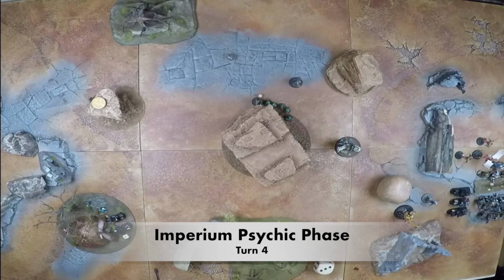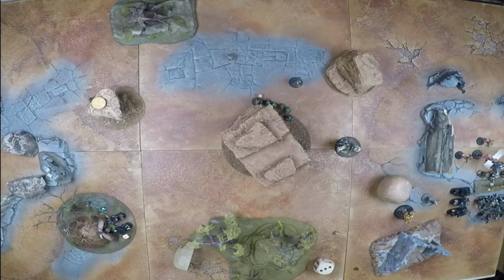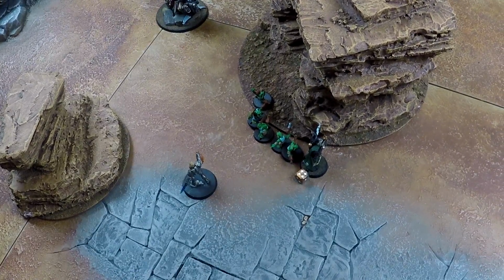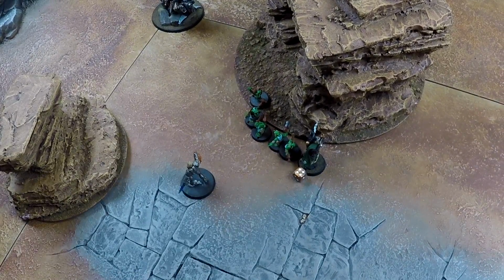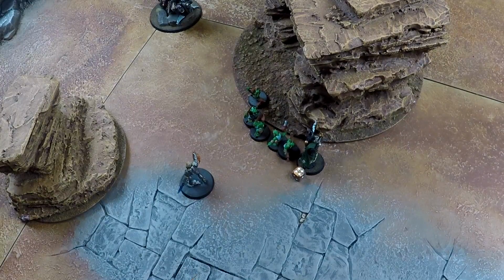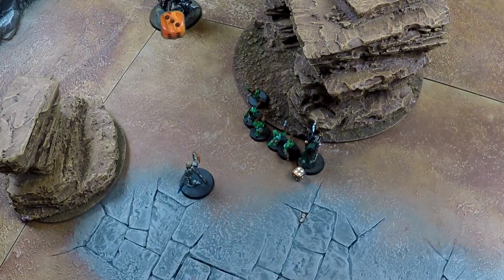Ezekiel's going to mind wipe the Gretchen. Needing a 7. Hey, got it. Wow. So Ezekiel mind wiped once further. Rolling a 7. And we roll off leadership scores. I got a 12. Okay. Yeah, I win. So minus 1 weapon skill, ballistic skill, leadership. Fantastic.